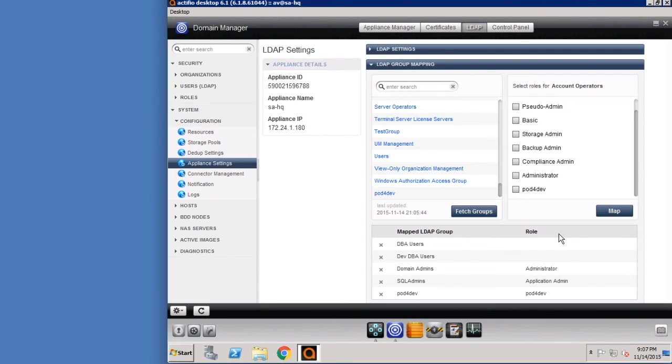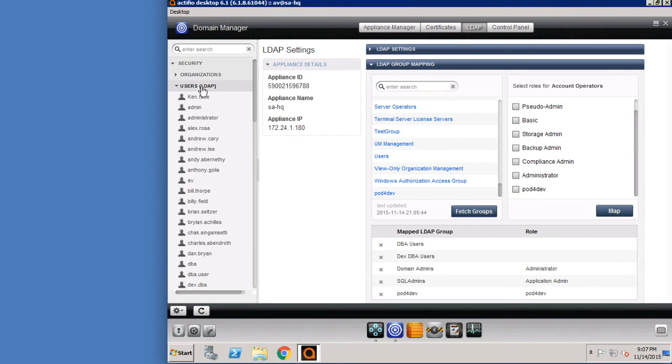So what this means is that any user from now on put into that LDAP group, when they log into Actifio, will be given that role. So it's very easy for me to determine the role of every user who logs in from now on. And when those new users log in, they'll appear here underneath this list. They don't appear here till they've been authorized by AD. So let's test it out. Let's have a look at what happens.